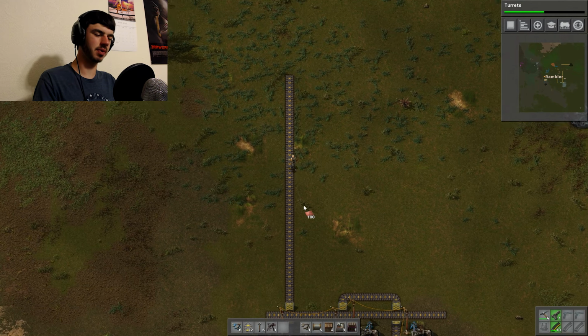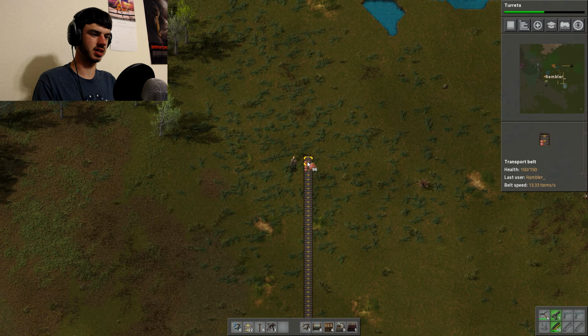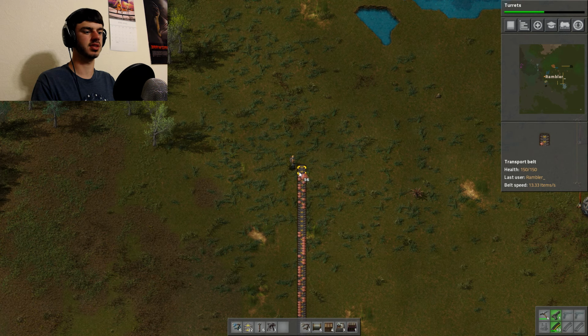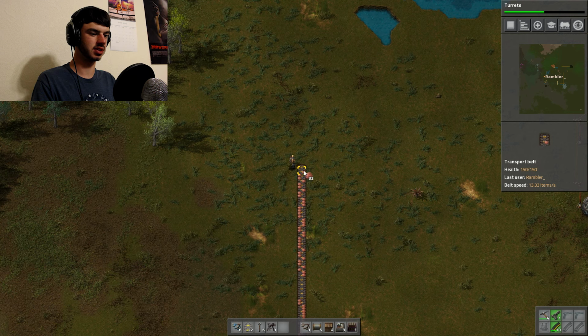Okay, just to test that it works, I'm gonna throw a bunch of copper on here until I can get a little actual thing going, because I don't want to take the time to get inserters made and stuff. I mean, I have to take the time anyway, but I will eventually. I'm just gonna throw a bunch of copper on here and just hope for the best.